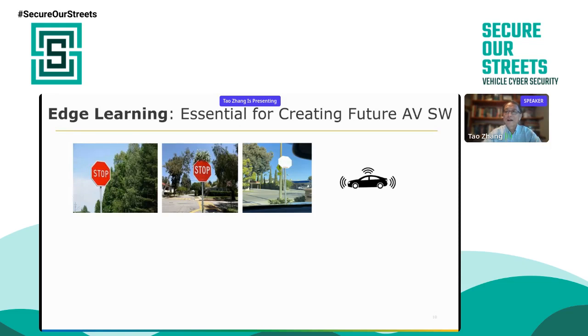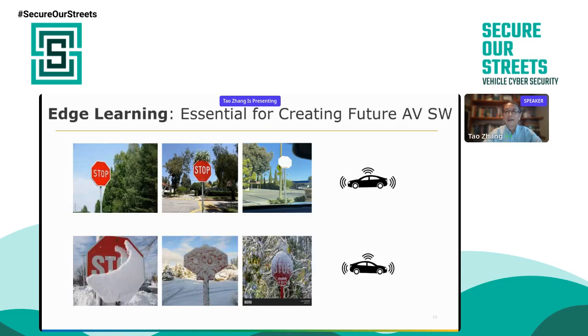And so you have a car on a sunny country road in the southern part of the country. This is the type of stop sign that the car will likely see and mostly see, right? And then you have another car in my part of the country, the northeast, and this is what you're going to see. And the southern cars may not see those, or may not see them very often. That can screw up their data set. And so you need all of them. So you need to send cars all over the place to learn everything.